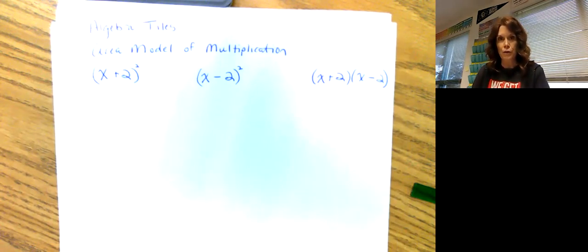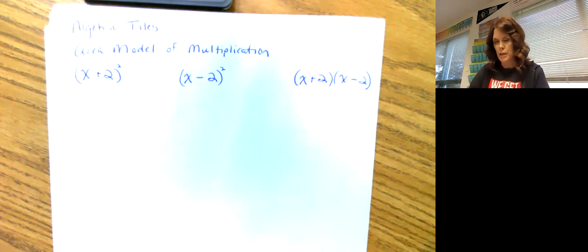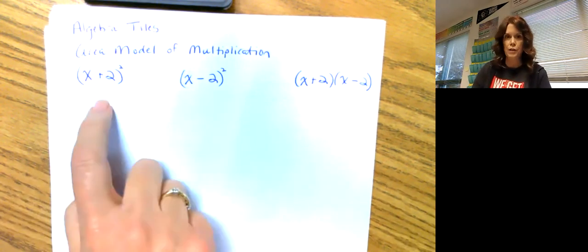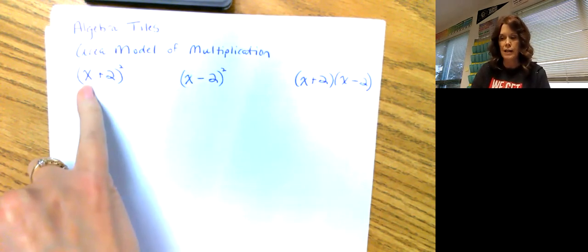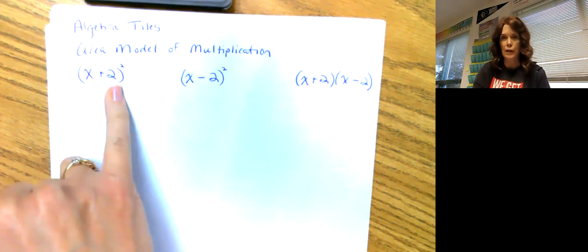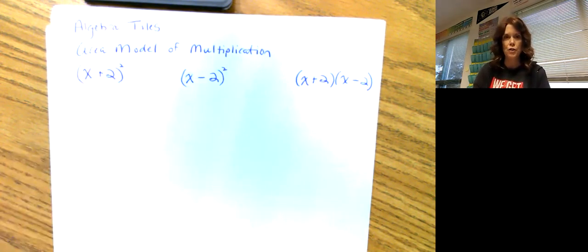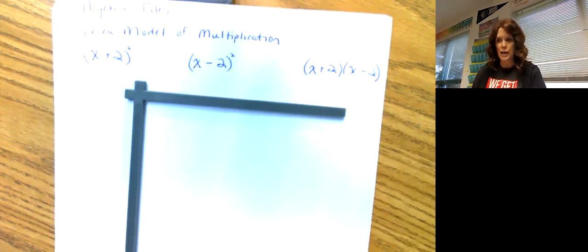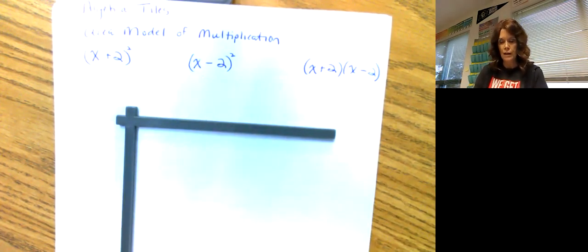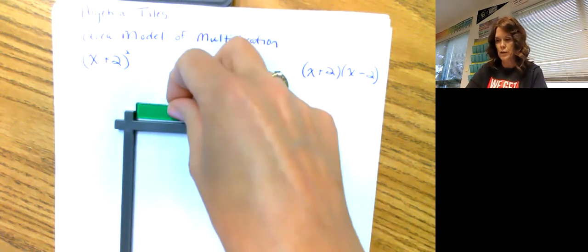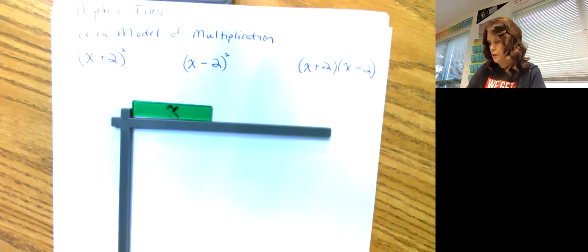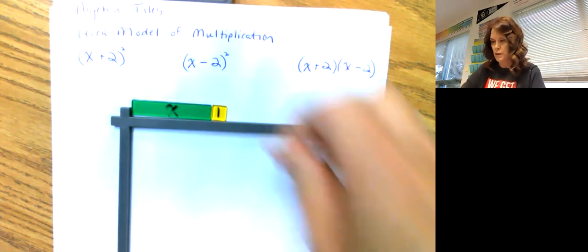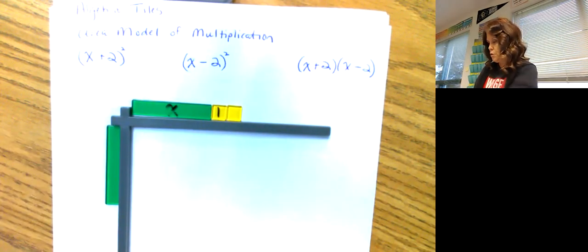So I wanted to start with just a little bit of examples for you using algebra tiles. We used algebra tiles in my class just to get a good visual of this area model of multiplication. So if we look at this first one, it's a binomial because it has two terms. A term, remember, is a variable or a number or a product. And so x plus 2 times x plus 2, if we're squaring that binomial. So with the area model, we use algebra tiles to show the length and the width. And this would be an x tile. So here's one x, and sorry, this would be the number 1. Okay. So x plus 2 on the length and x plus 2 on the width.